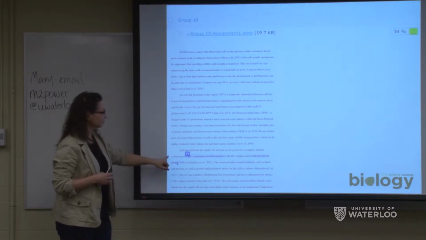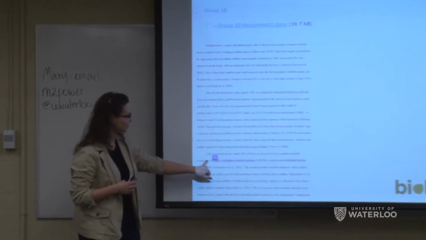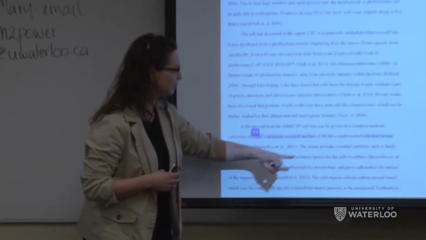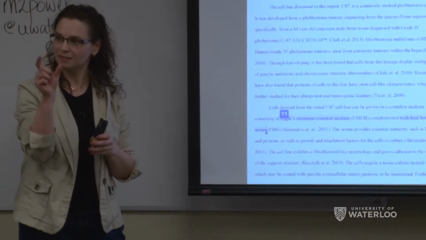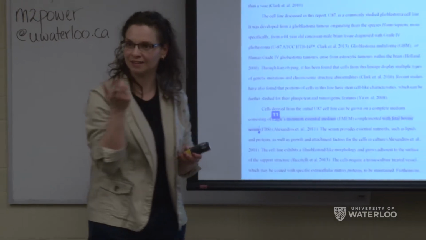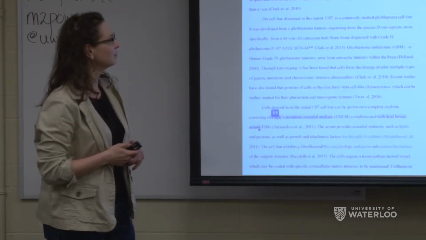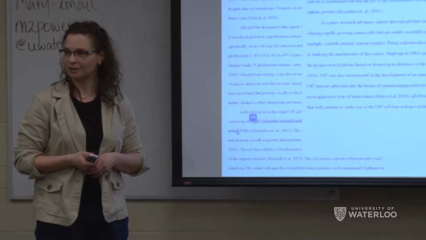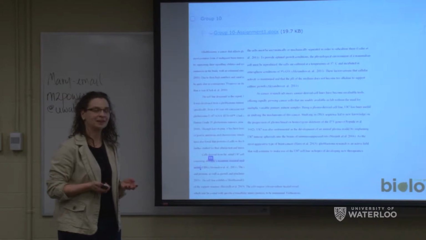First page, all that's really highlighted, it's quite light, but in purple you can see here, Eagle's minimum essential medium, supplemented with fetal bovine serum. So it's small little snippets. Not such a big deal for those little tiny snippets. This is easy text, nothing big. Nothing on the second page. Okay, so where's this 34% coming from?